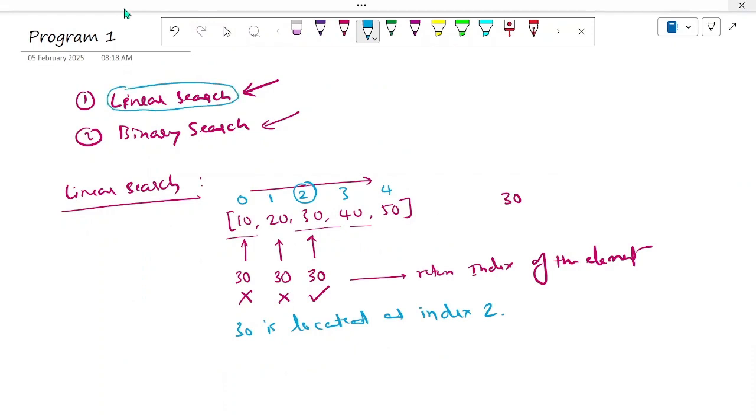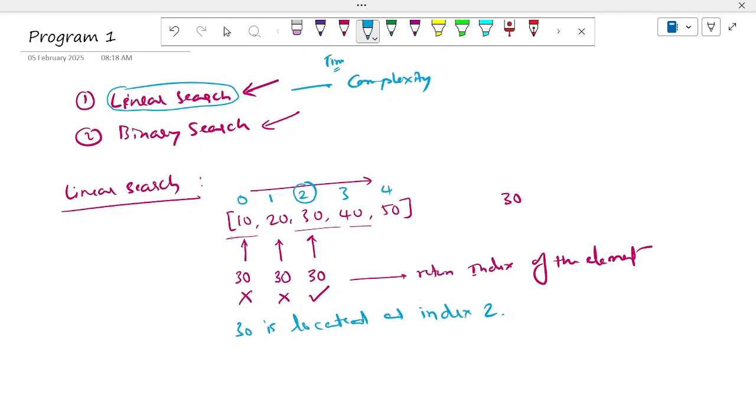Now you will be seeing binary search, but since it will take some time, before going to binary search I will explain one thing. There is something called complexity. Here we'll be discussing time complexity or space complexity.